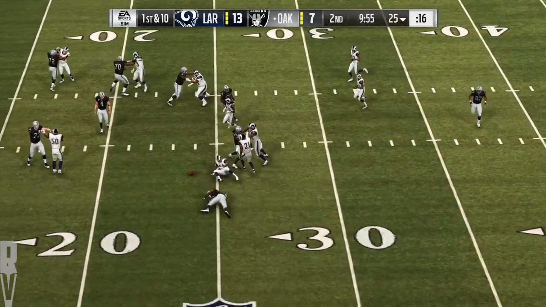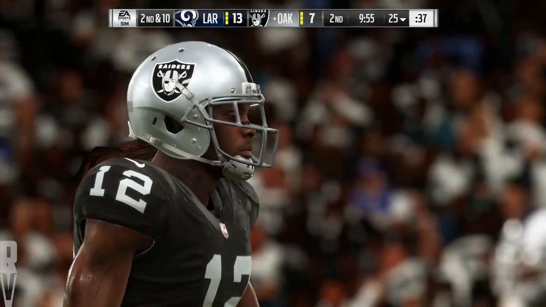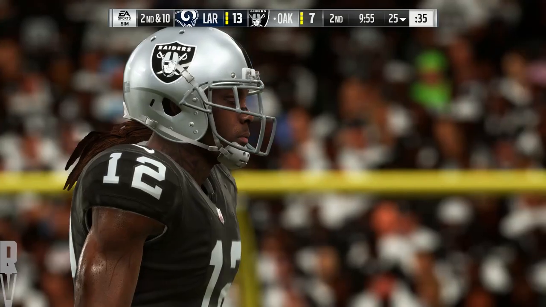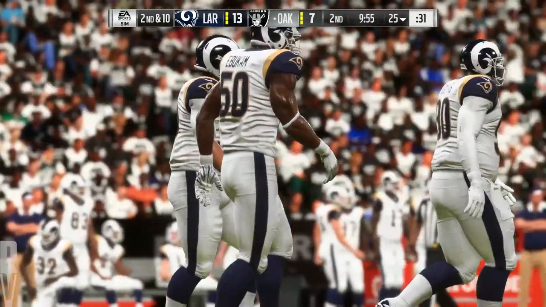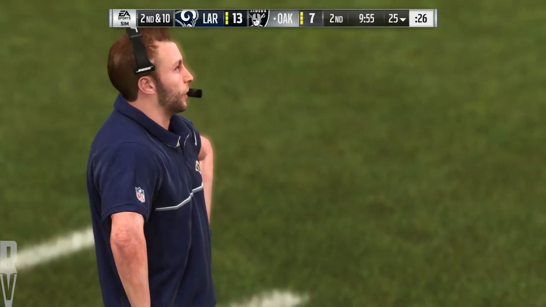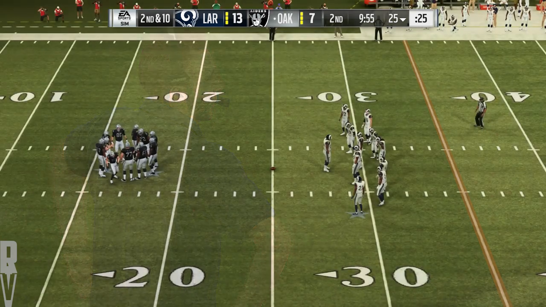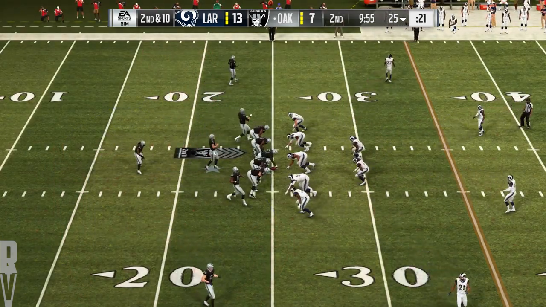Here's Carr to throw, and it pops free. The collision there jarred the ball loose and brings up second down. It's a lot of contact going on there, and in the end, unable to keep two hands on the football and bring it into his body. Everything looked pretty good until the finish. Now Carr, after the incomplete pass, brings him up second and 10.